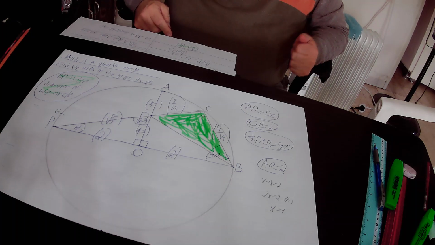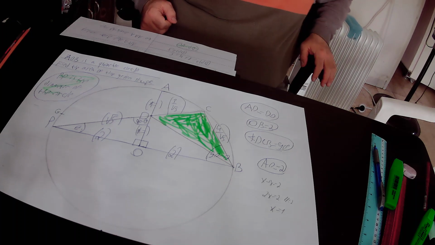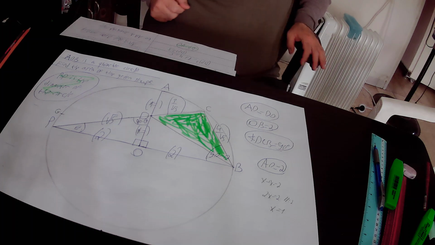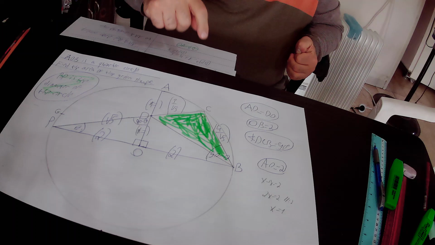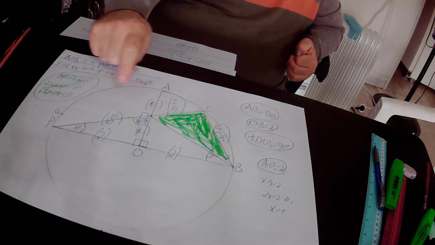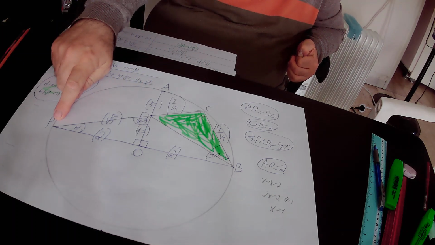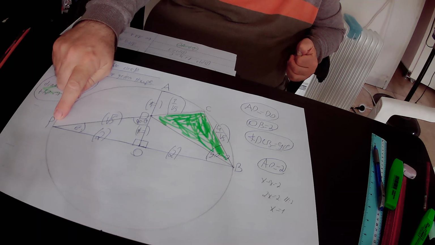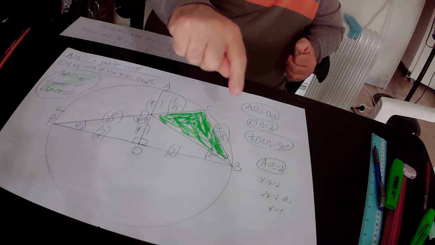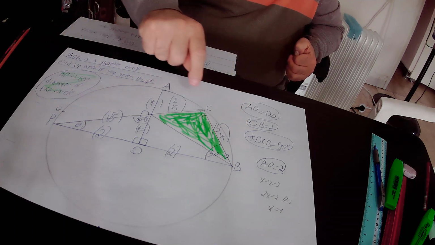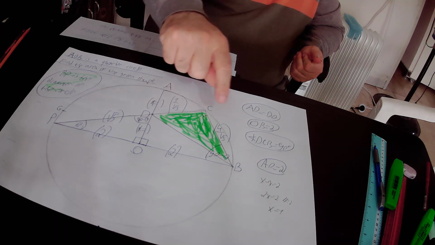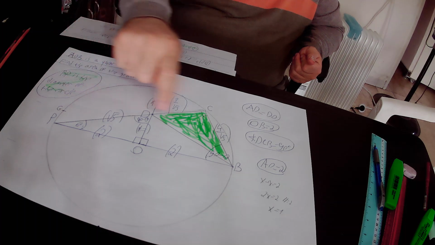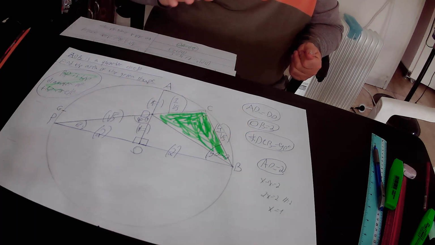In order to avoid the contradiction to rule 5, we conclude that the extended side CD will touch the circle at point P and only at point P. In this way, we will avoid contradiction to rule 5. Why? Because then we will have peripheral angle BCP equal to 90 degrees, according to what is given in the question. And this peripheral angle BCP indeed subtends BP, that is the diameter of the circle.